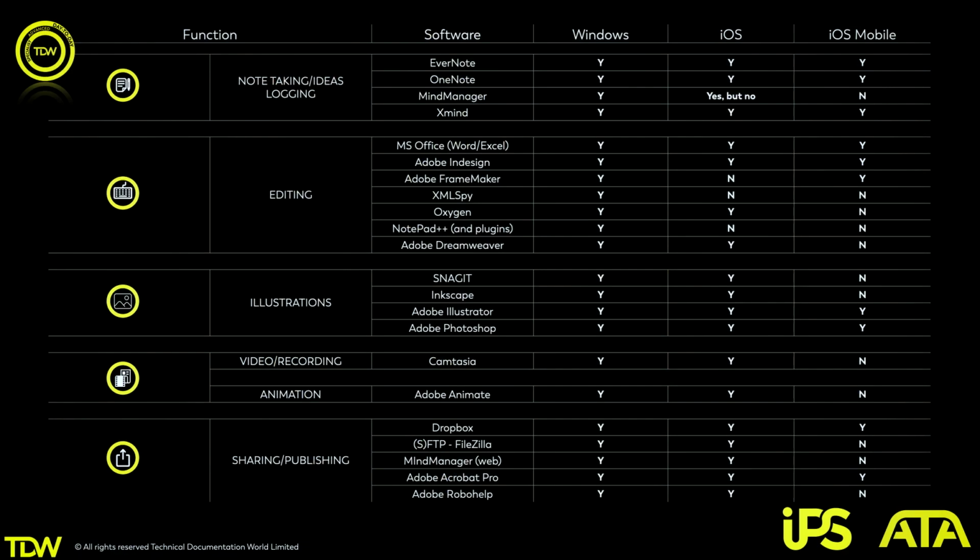Of course, Adobe Acrobat Pro is one of the biggest tools that I use, because creating PDFs or being sent PDFs is the norm for most of us now. And I've put Adobe RoboHelp here as well. Anybody who's done my training, we have an interactive portal, and if we're doing things like an S1000D authoring course, I put lots of exercises into Adobe RoboHelp. We publish that as HTML5 online, and then we work through it together as an interactive portal.